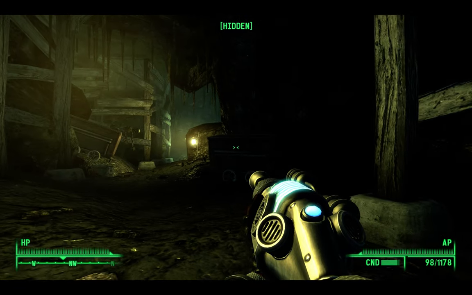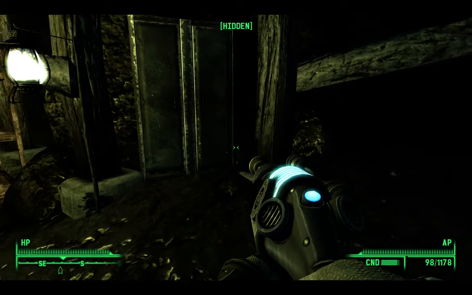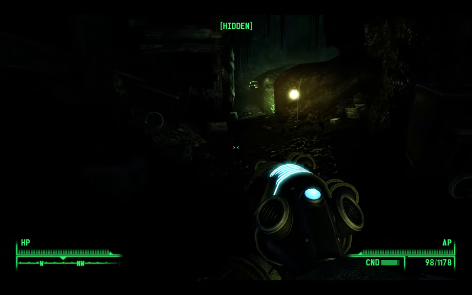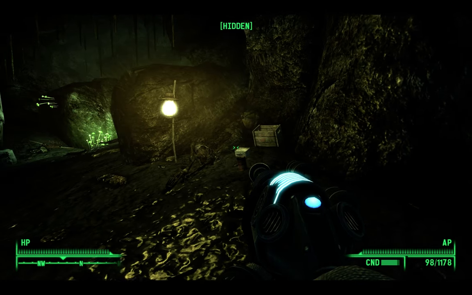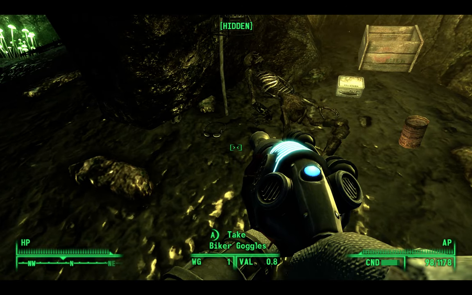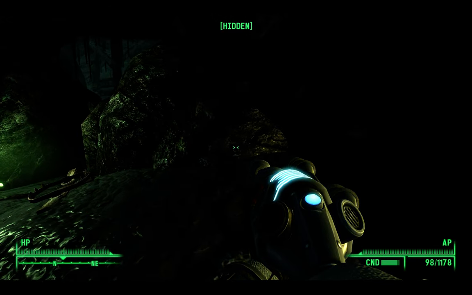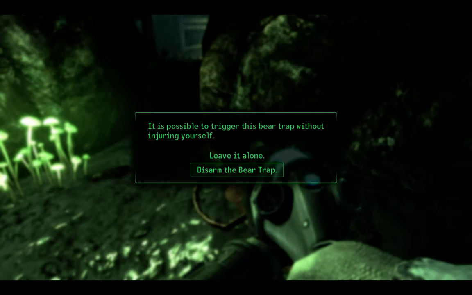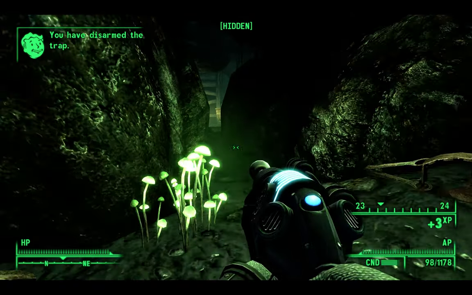Okay, nothing up there, nothing over there. Nothing up here. Oh, I do have something here. In the tool cabinet, I have nothing. Alright, keep it going. Ammo box. Got mines, which is... Alright. Biker goggles we'll have for whatever reason. Don't really need them, but I'll have them. Now, I got floor-based traps, which I don't set off personally, but I get XP for disarming them, so I will. Right? If I get XP for disarming them, I'm disarming them.